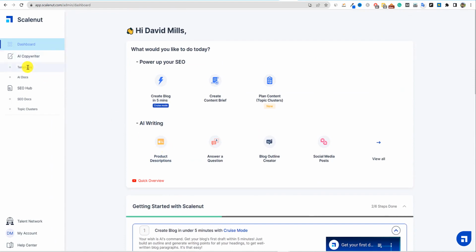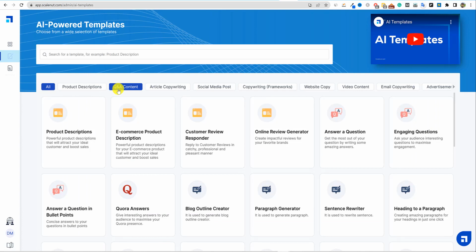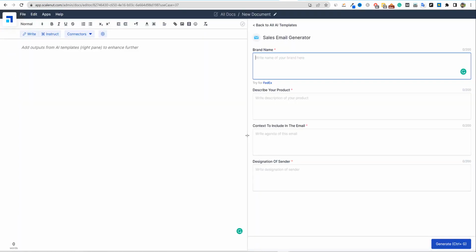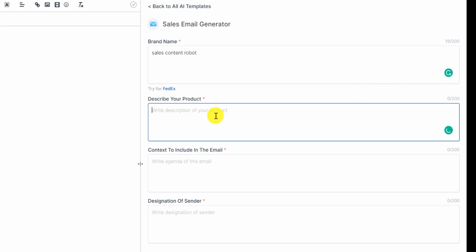So let's jump in. We're going to go over to templates right now, and I'm going to show you the email demo. Let's go over to email copywriting and go over to sales email generator. Okay. And I'm just going to come up with some stuff that I already have, so this will save us time. Brand name, describe your product. Let's say that it's an AI software. I'm going to paste that in.